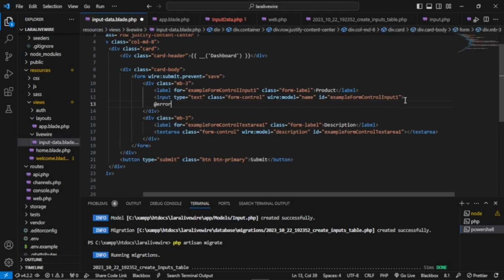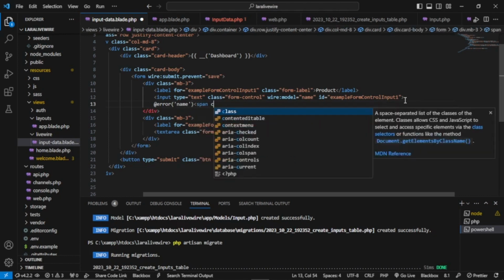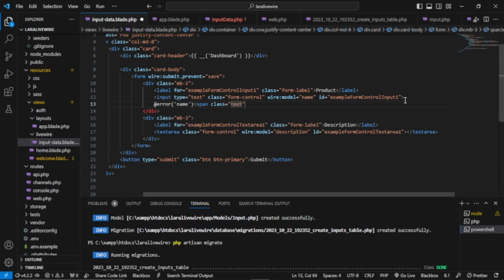Add error name when as manager close are and then the end of the error and error.